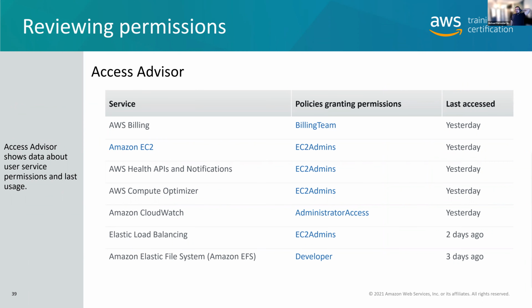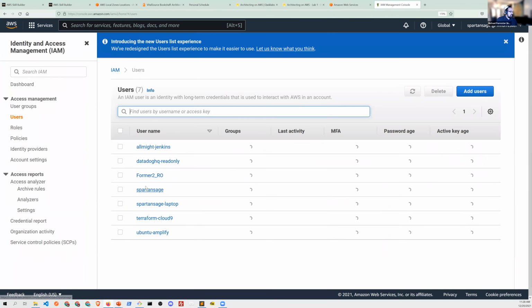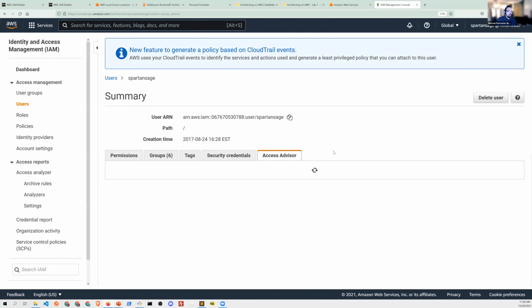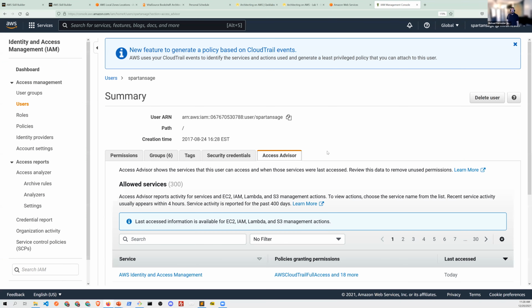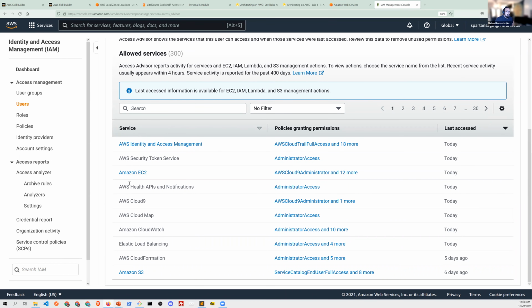Okay, so let's say, by the way, you want to review permissions. Just know that there is the access advisor. Let's go take a look at the access advisor, and take a look at my user. There's an access advisor tab underneath every user, and it will basically tell you who and what has accessed what over any given period of time. So for example, you can see that apparently I was messing with the Secure Token Service and was looking at some APIs and was futzing around with Cloud9. So you can actually see what I accessed.